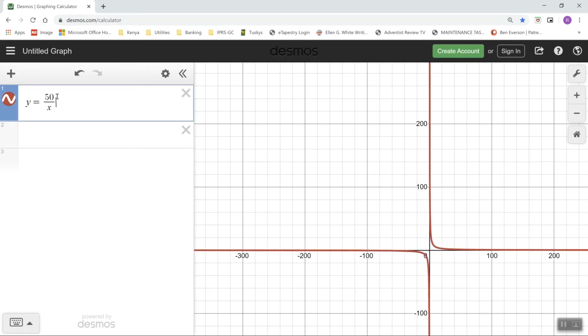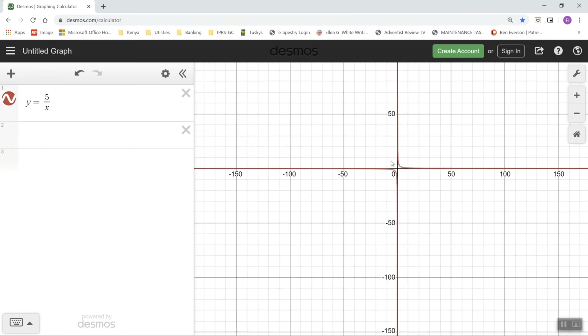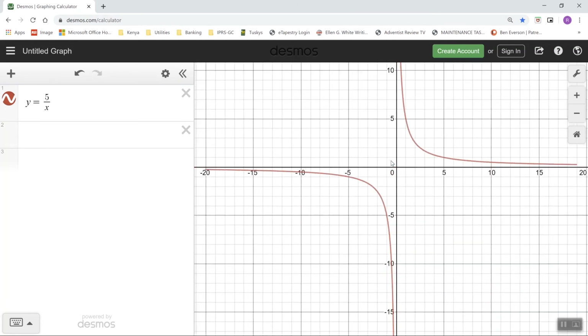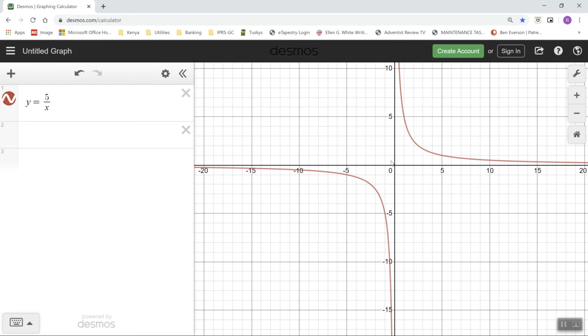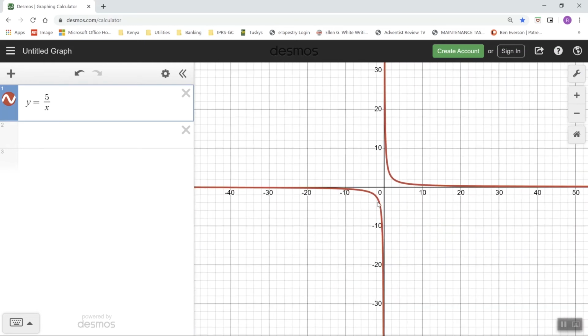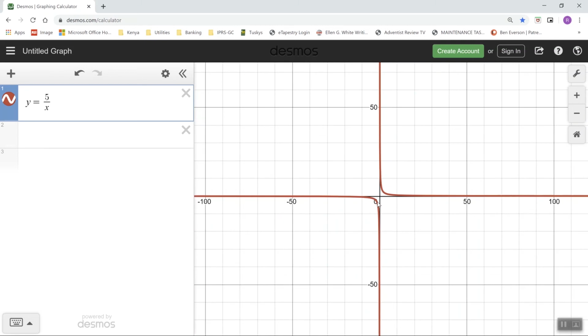Now, what would happen if I changed the 50 to 5? Watch the graph when I change it to 5. Okay, it gets tighter down around the origin. It gets very close to the origin, and if I were to zoom in on this, you can see that it's still the same type of graph. It's just now that the curve is very sharp and near to the origin. If I make that 500, and let me zoom out here so you can really see the effect dramatically.